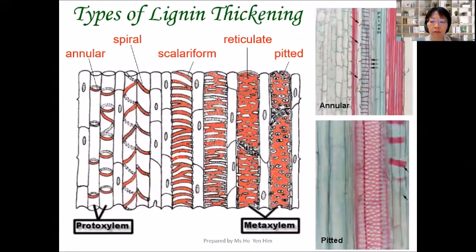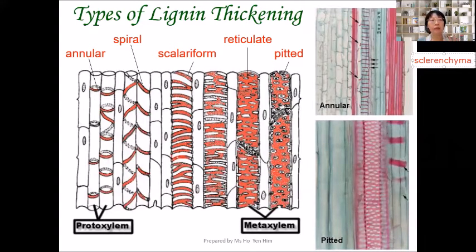Okay, so let's move on. Can you see this cell that's pink color? And the diameter of the cell is very narrow compared to this one. So this cell is not the xylem element. Okay, this is another type of cell in the plant which also has a lignified wall, and this cell is called the sclerenchyma. Sclerenchyma. So please learn this up.